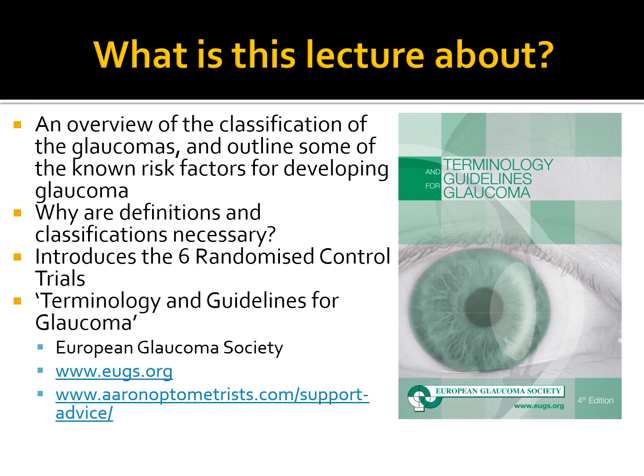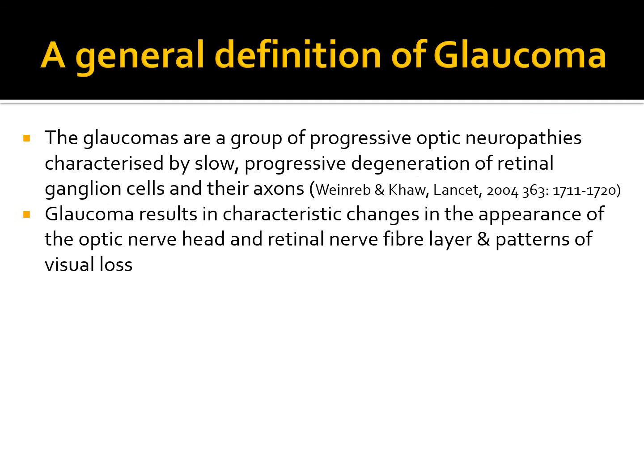And an awful lot of it, or most of it, comes out of this terminology and guidelines for glaucoma, which is the European Glaucoma Society. It's a big document, but it synopsizes everything magnificently. It's really worth the read. You can access it from that website, but if you can't, it's on my website at work, the educational section, if you want to go through it all.